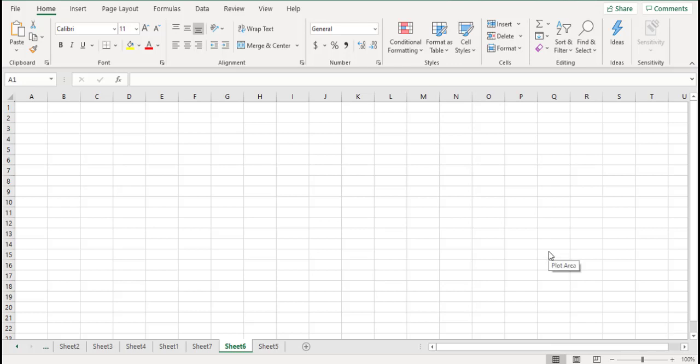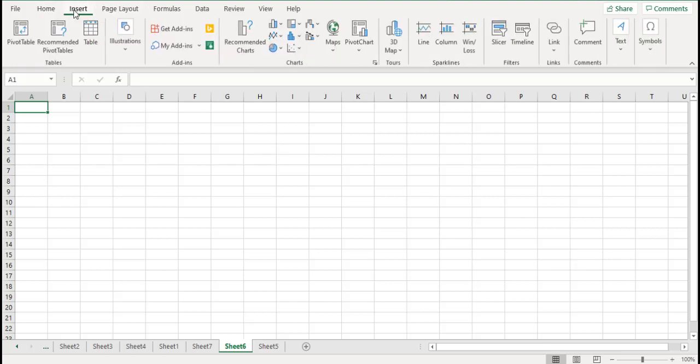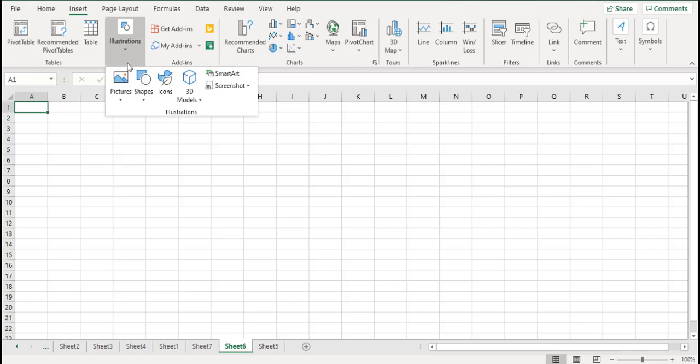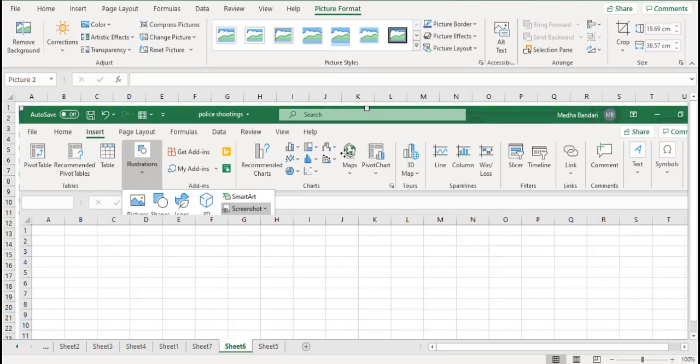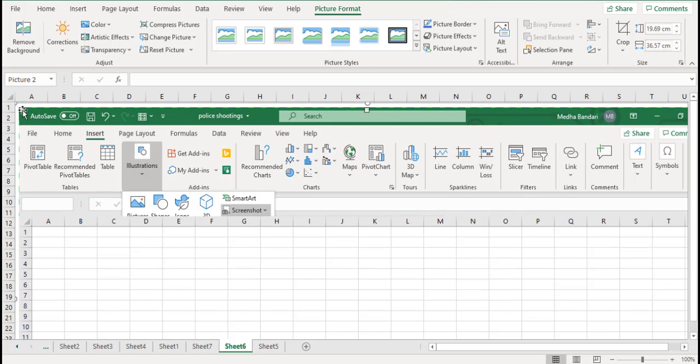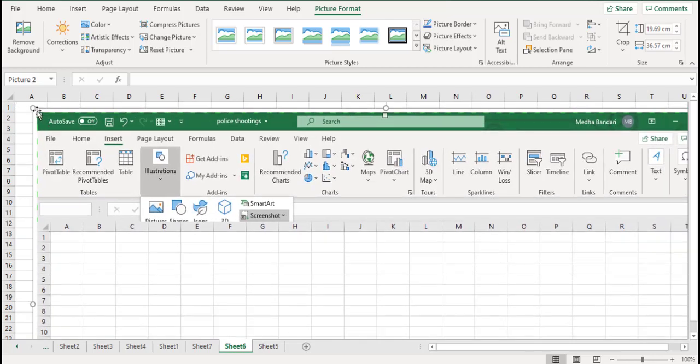What you will need to do to insert a screenshot is go to the Insert tab at the top, go to Illustrations, click on the little arrow, and don't go to Pictures, go to Screenshot, and then you will be able to find screenshots, and it will be laid out as an image.